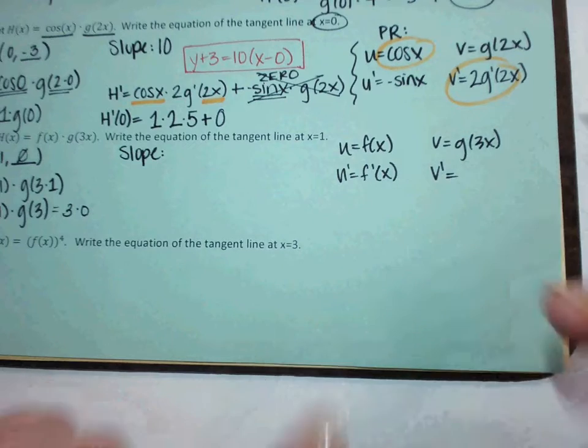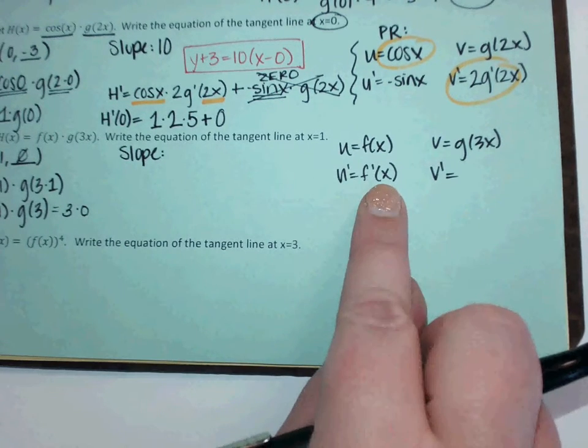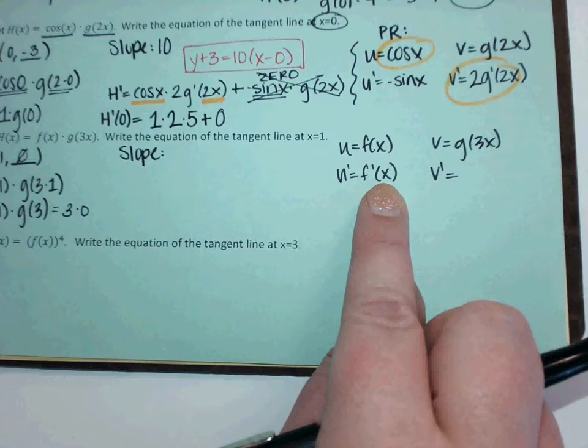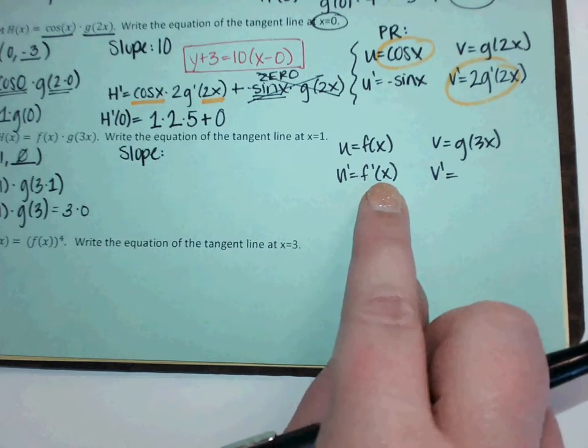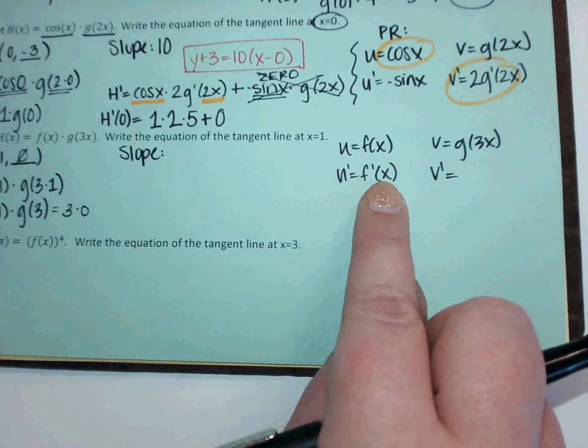Good. Now, real quick, let's talk about, someone was saying, how do I know when to do chain rule and when not to? They didn't talk like that, but pretend. How do I know? Okay, if this was a chain rule, what's the derivative of x? 1. You want to do chain rule on it, you can. It just doesn't change anything. Really, every derivative technically is a chain rule. But if it's just an x in the middle, your derivative is a times 1, you're basically skipping it. So there's no non-chain rule derivatives technically. But if your middle's an x, that's why you don't really have to consider it a chain rule.